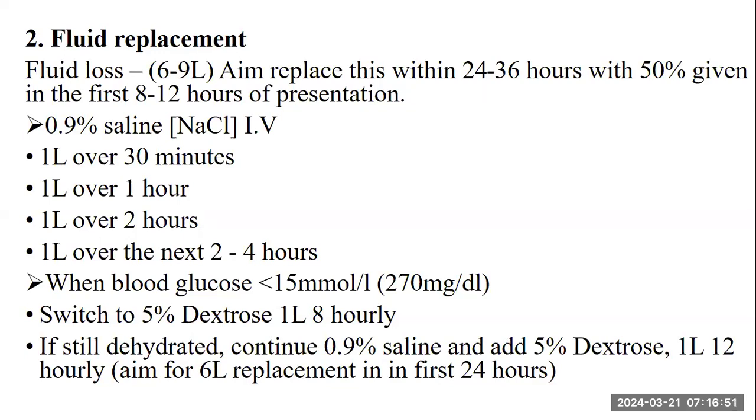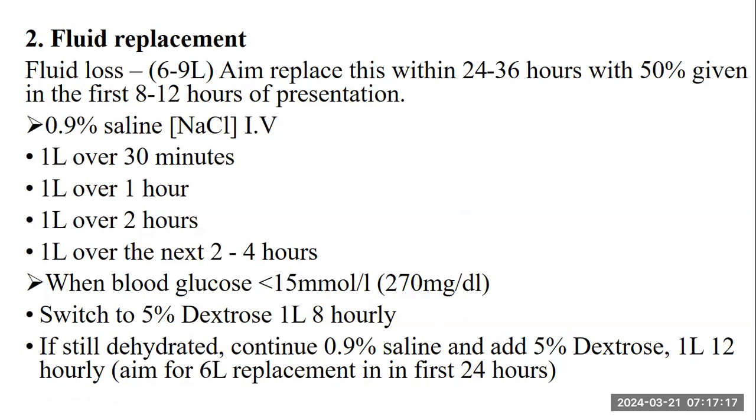So fluid replacement: usually patients with DKA lose about 6 to 9 liters. So we aim to replace this within 24 to 36 hours. And we try to give 50% of this in the first 8 to 12 hours of presentation. We usually resuscitate with 0.9% saline. And this is how it's given: 1 liter over 30 minutes, 1 liter over 1 hour, 1 liter over 2 hours, 1 liter for the next 2 to 4 hours.